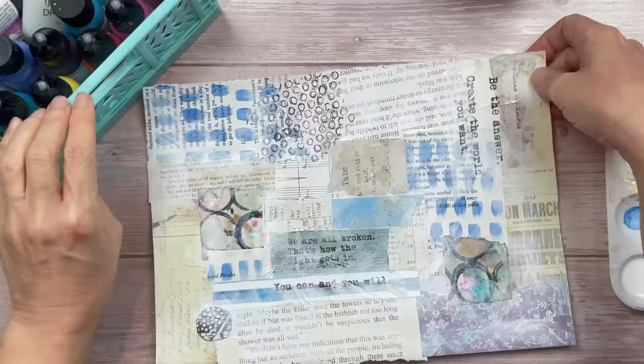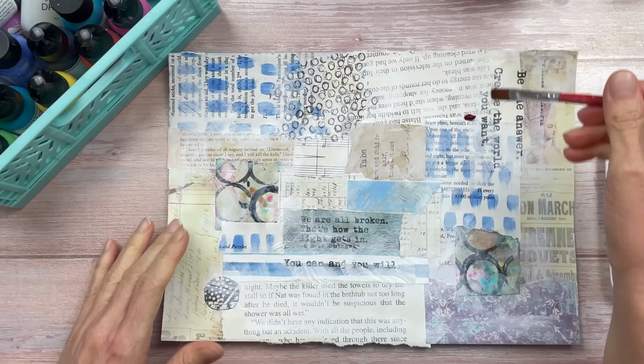I'm using acrylic paints here. These are the Dina Wakely brand. You don't have to use acrylic paints. You can use watercolor, gelato crayons, colored pencils, inks, whatever you have, and pick any color. I just really like this color.